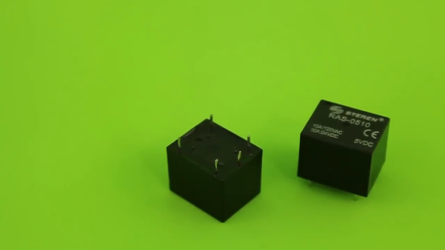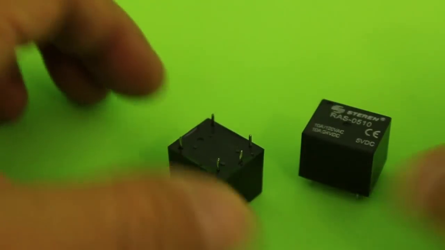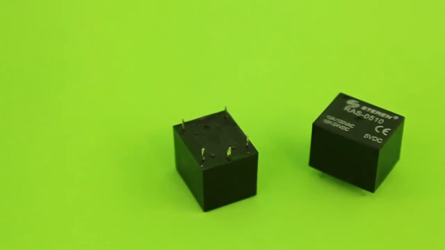Hello, welcome to Ludic Science. In this video I will show you how to make a simple circuit to change the direction of rotation of a DC electric motor using two single pole double throw relays.